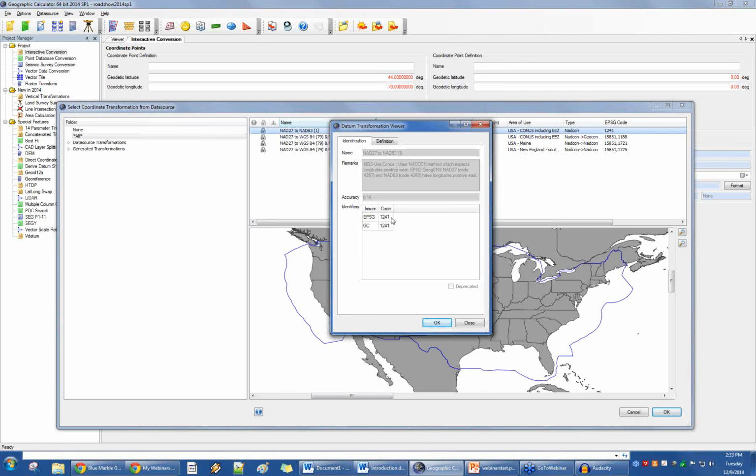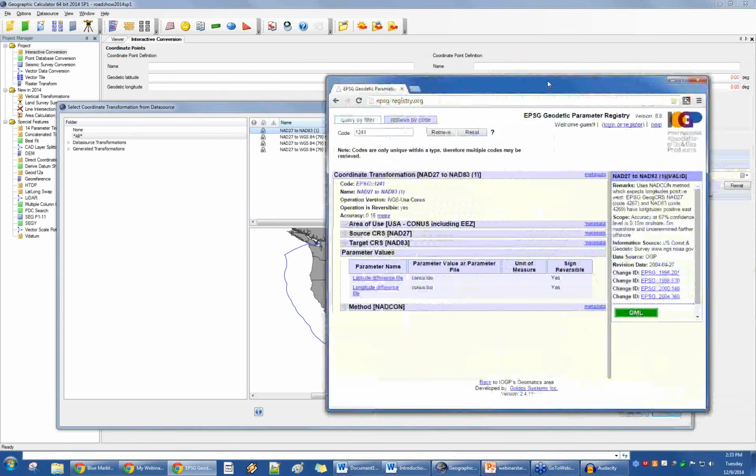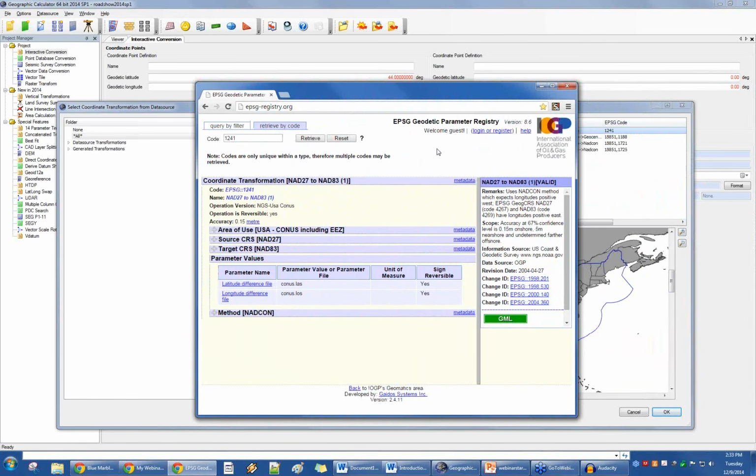As most of our transformations actually have EPSG codes, a good place to take a look at those is directly on the EPSG registry itself. So what I'm going to do here is bring open a browser window. We're going to take a look at that entry on the EPSG itself. This is basically the next step of branching out to find more about a particular transformation set. I got here by simply going to epsg-registry.org. That is a free and public website. Anybody can go there and look things up. There's no limitation to use of it.